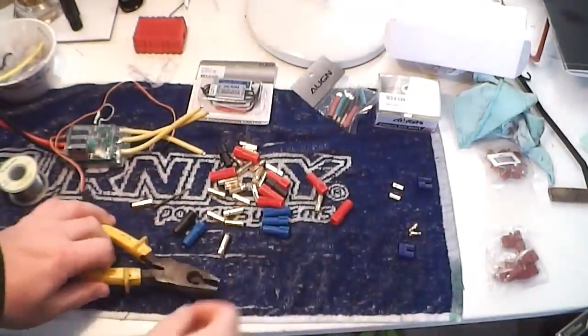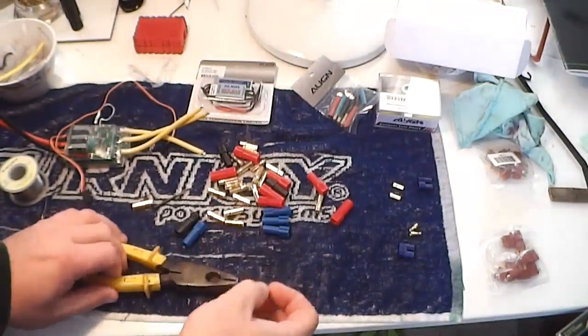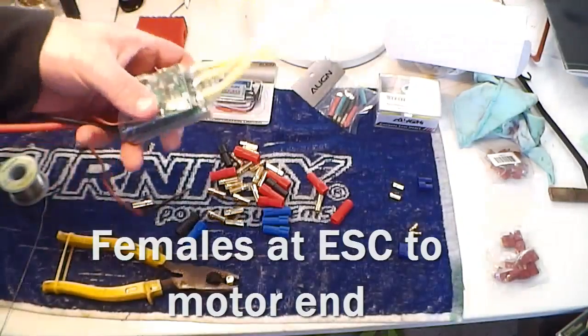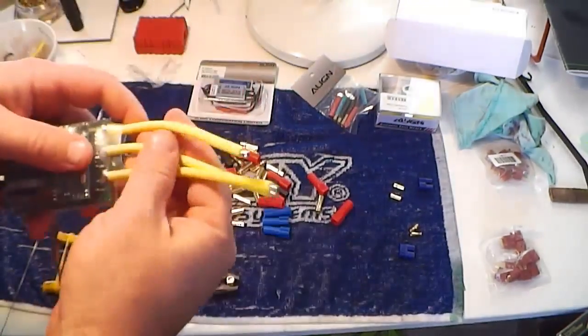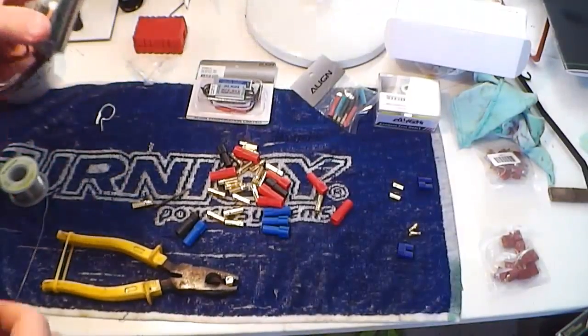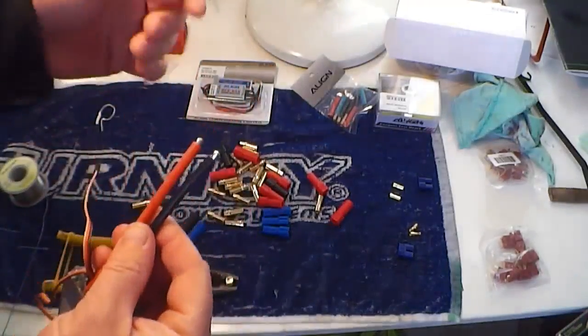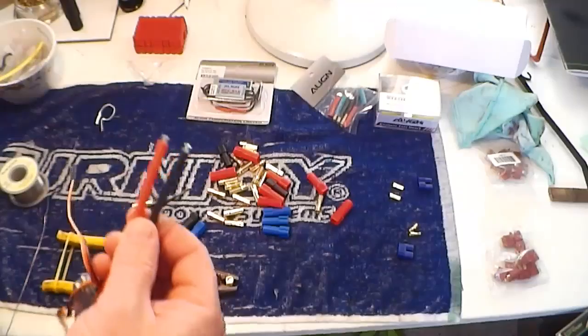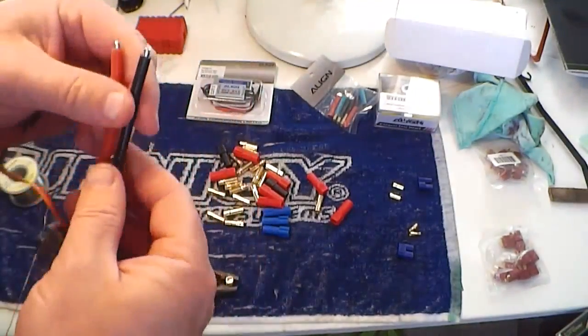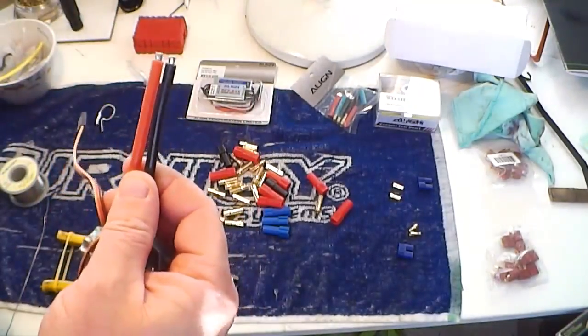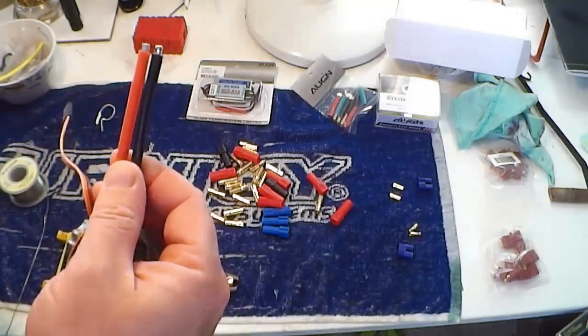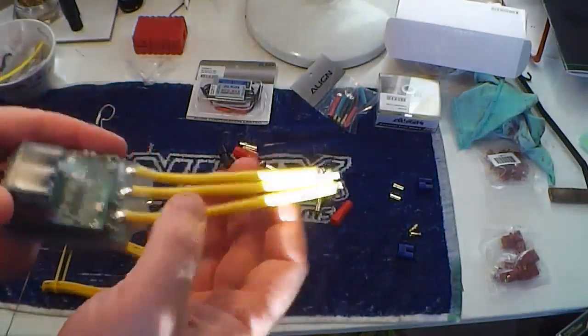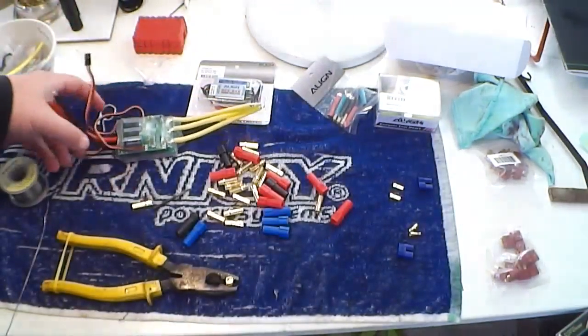So we want our fitting, there's a female one. The female one goes on the ESC itself, so you want all the females on this end. Because the battery has a female terminal coming out of the battery, you don't want the battery males hanging out and waving around. So I'm actually going to put a black and red XT150 on here as well. A male one on each one, and I'm going to put three females on this end here. So I'll get that set up and we'll get into it.